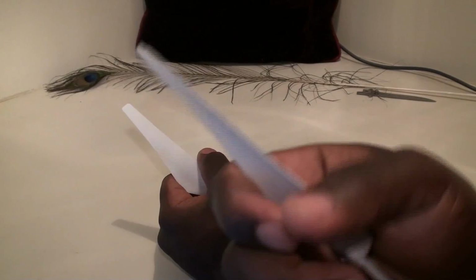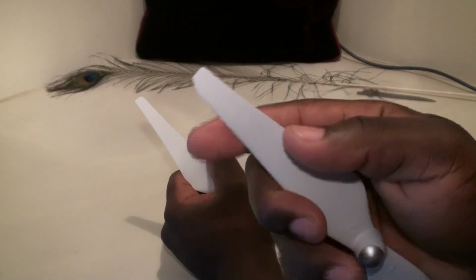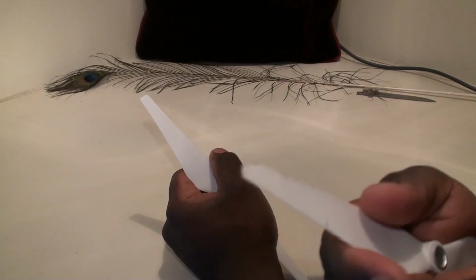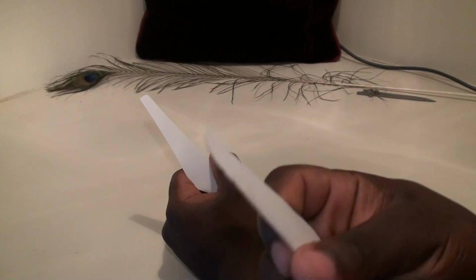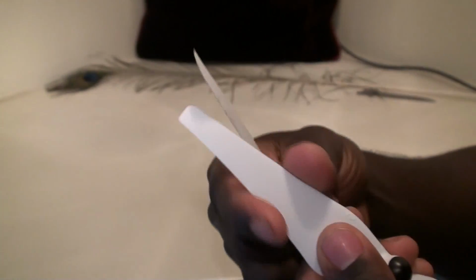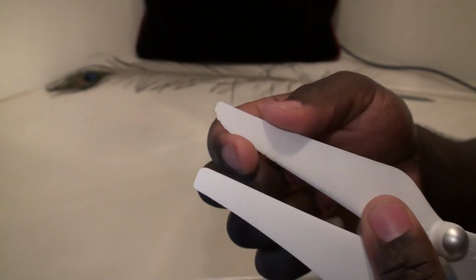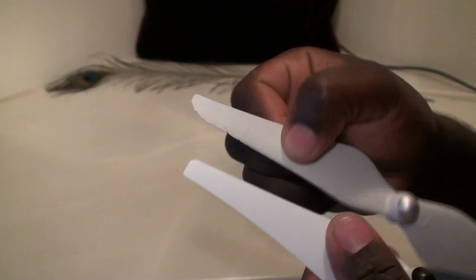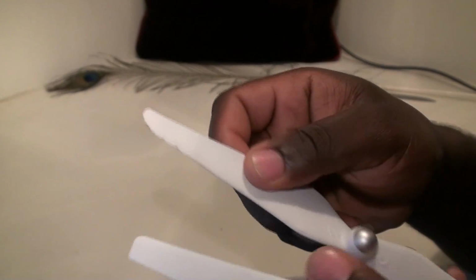So this is a blade without the prop guards. As you can see, it's pretty chewed up at the end. However, it still flies. But it doesn't fly as smooth as the ones with the prop guard. It's nice and smooth. Doesn't create turbulence in the air. Goes through the wind pretty nice versus these ones. That looks like a beat up knife blade. So the prop guards, they do help a little bit. You know, it still flies with the chopped up blades, but I mean, you want it to fly as smooth as possible and not have any problems in the air.